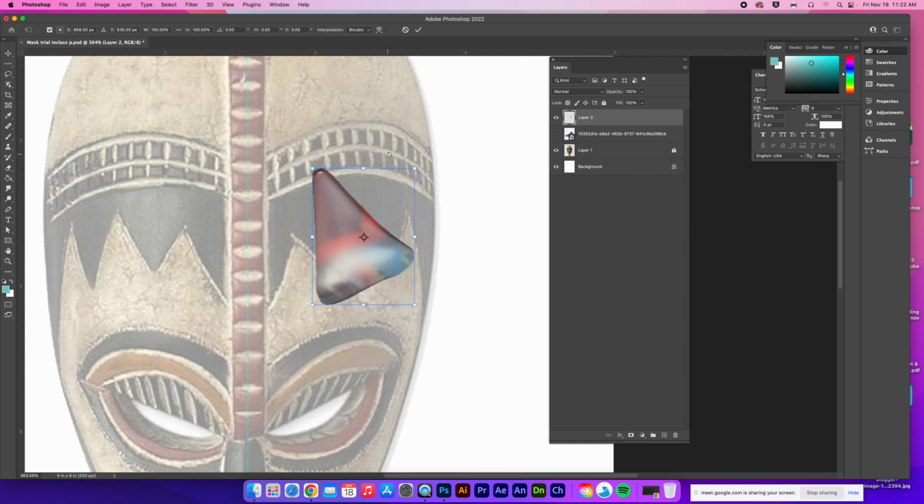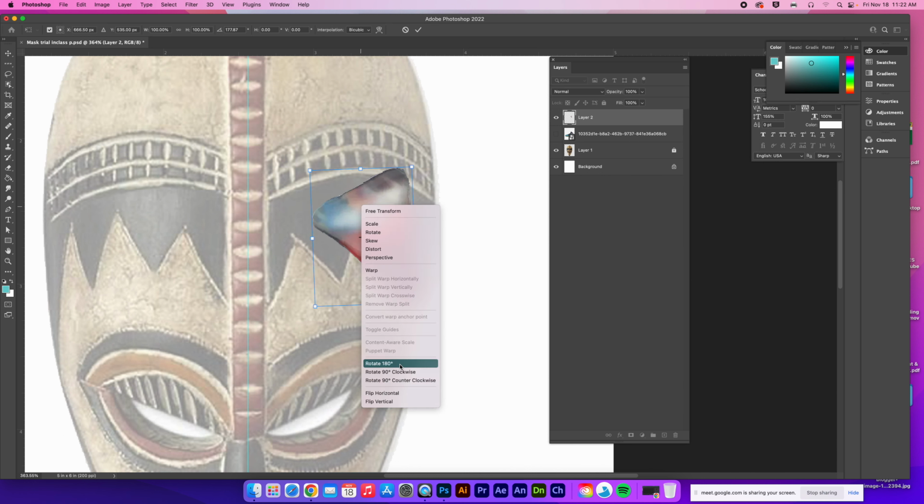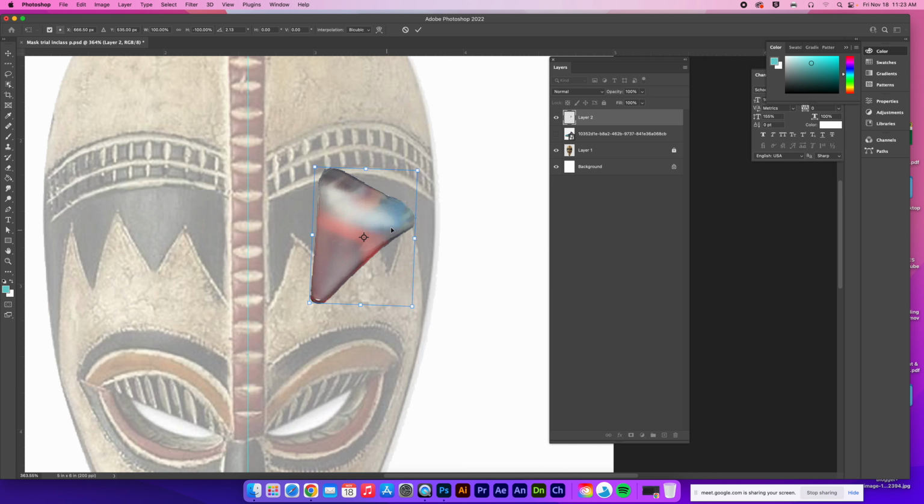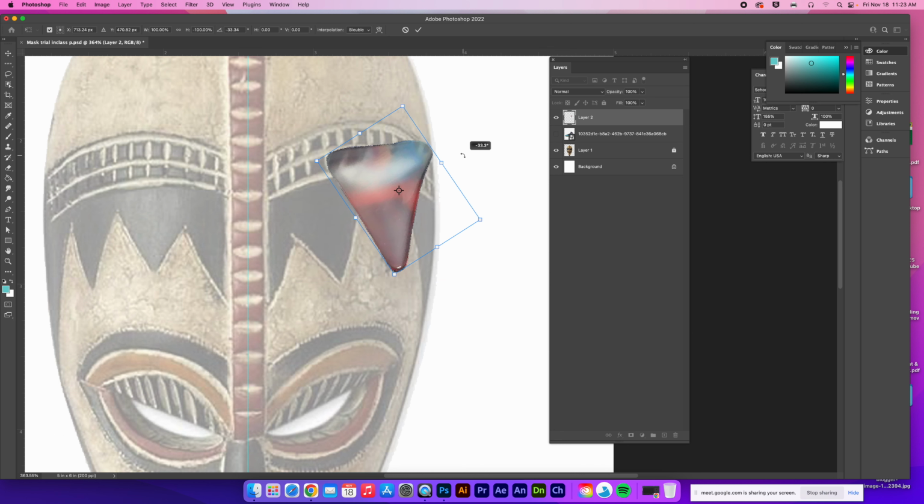I'll zoom in a bit so you can see better. And now from here, I do not want you in this project to make it bigger. Instead, the only things you can do are you can go off past the corner and you can rotate it in any direction that you'd like. You can also right click inside of it and select any of the rotations here at the bottom, including the flipping. You can do it horizontally or vertically, so you can flip it.